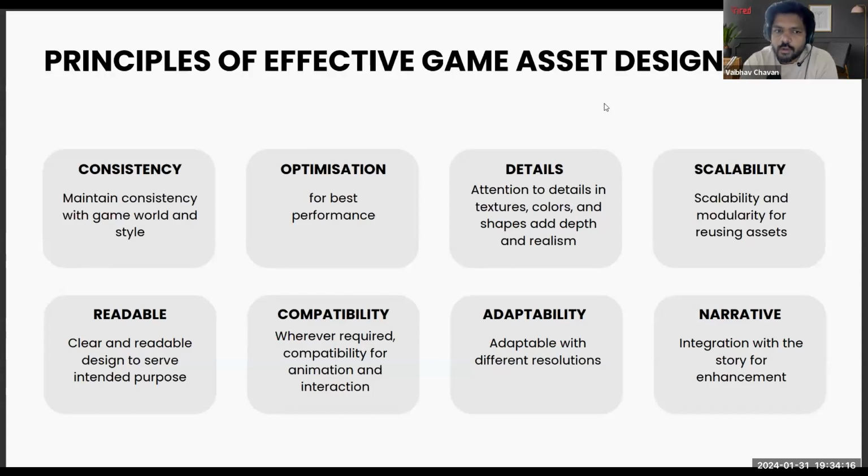Usually, in some cases, when an artist has no idea about optimization, what happens is they tend to make high-end assets, 3D, 2D, whatever. This happens in 2D also, and I'll give you an example.